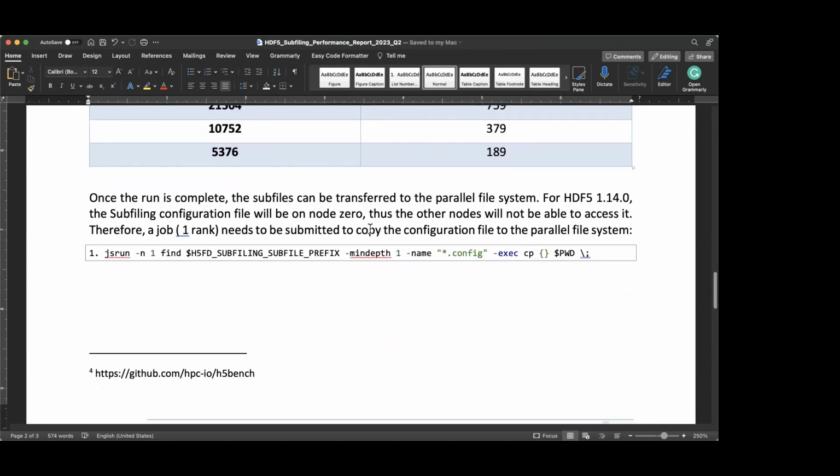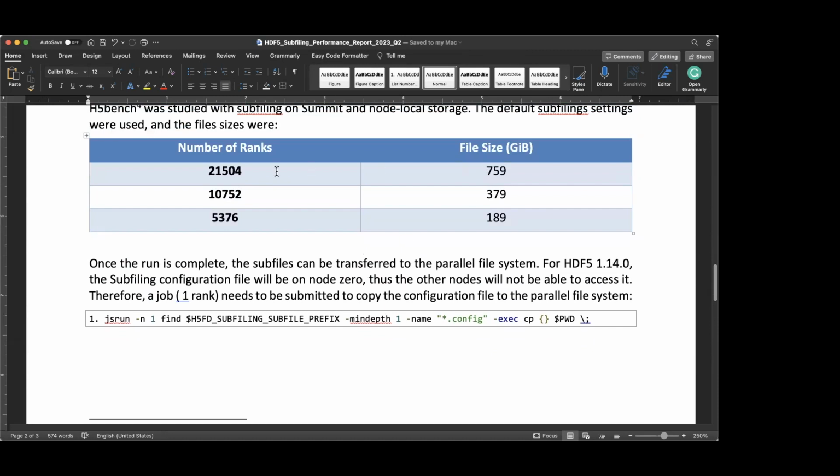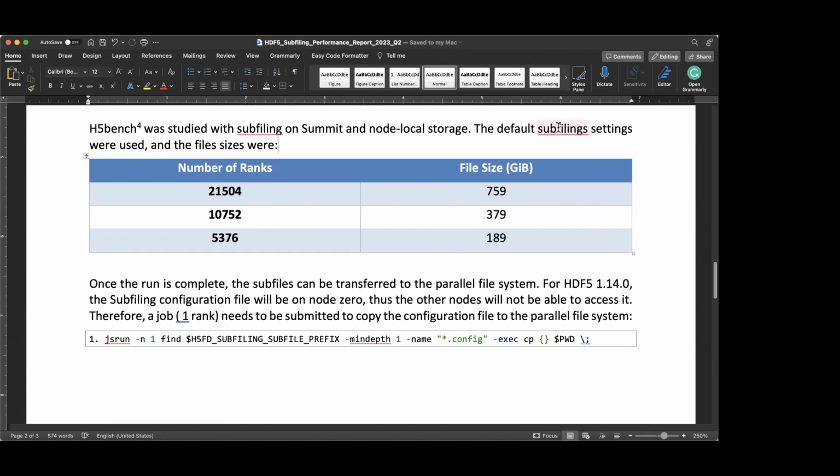If we go back, for example I'll have 512 subfiles for this, because I use the default settings for subfiling, and the default is 1 subfile per node. I haven't yet played with using more subfiles per node, and I haven't played with the number of servers per node.